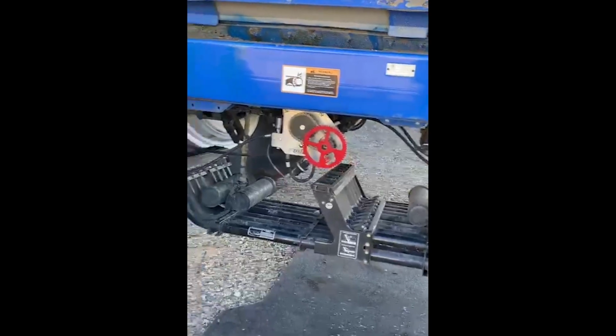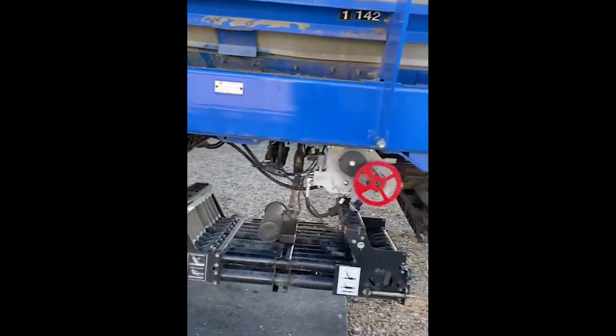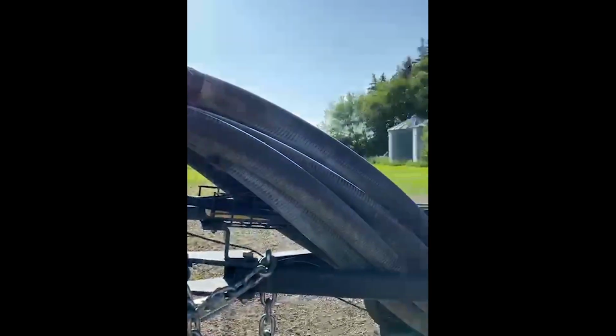Yeah, thanks, Matt. Hey, you know, we're out here in Langdon, North Dakota, taking care of a Flexi-Coil New Holland cart for our customer, putting hydraulic drive on. And it's been a little bit of a challenge. I've had a few issues along the way, but nothing we couldn't take care of. And I've got it wrapped up and it's looking good. So if I flip this over, you can see the nice hydraulic drive that we've got going on here from Red E. Best place to get it. And if you too want a hydraulic drive with any kind of cart, we can set you up. Thanks. Back to you, Matt.